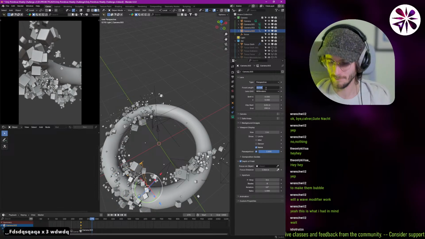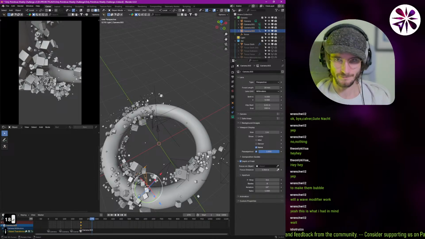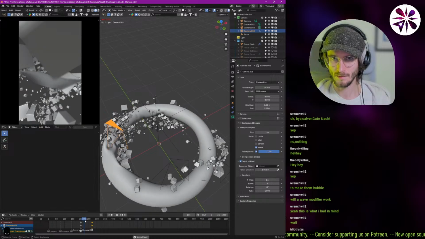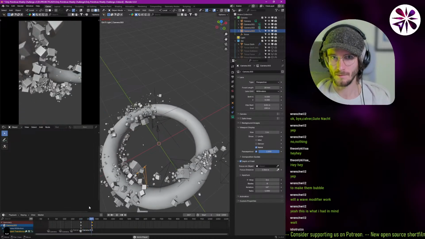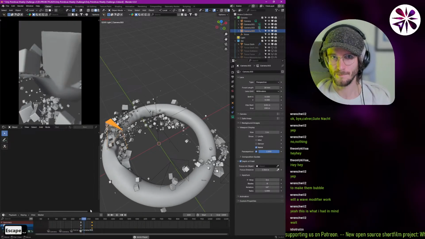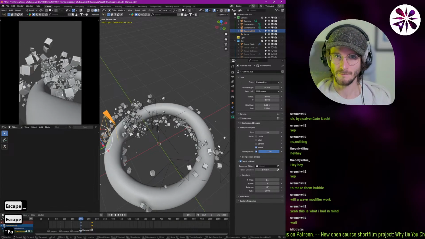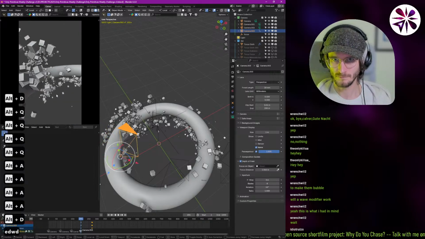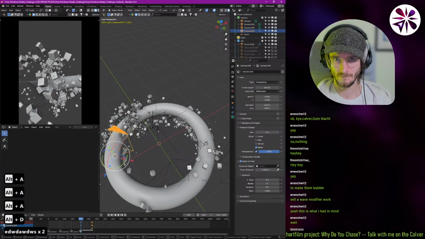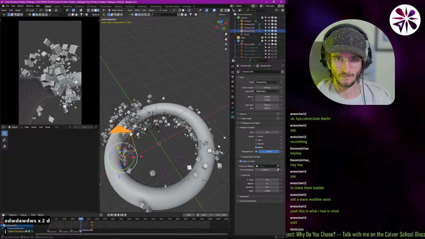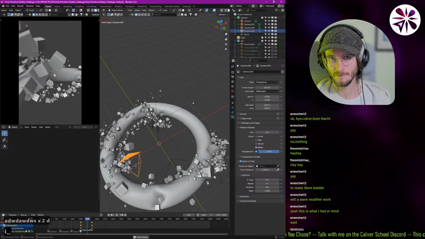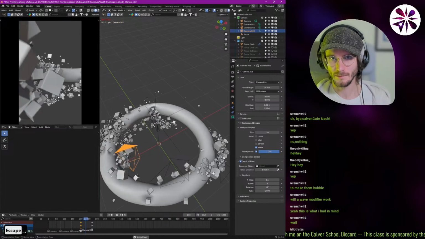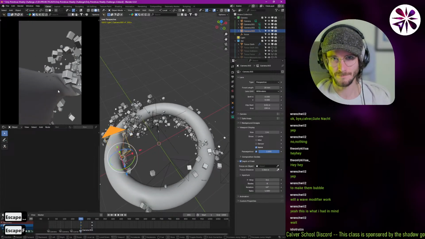Maybe we can make this a little bit more wide angle again. Yeah, that feels interesting.